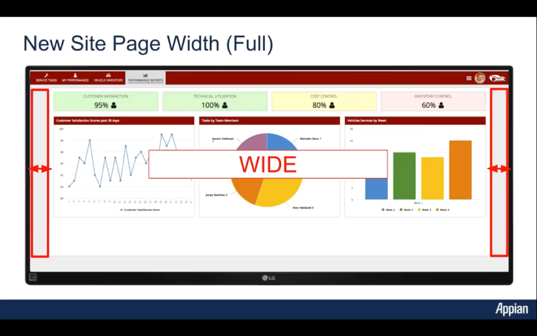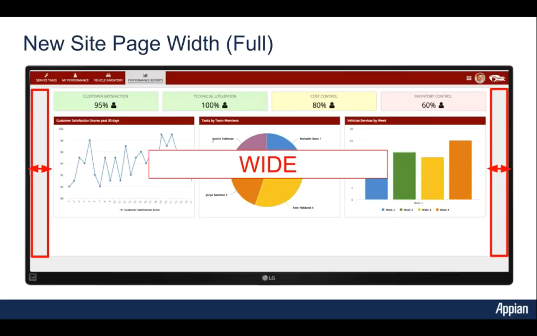I've had some customers who've had agent desktop experiences who really require that ultra-wide experience. So we've added a new site control called full, which is going to take away that left and right hand margin from the wide. So if you happen to have a 21:9 aspect ratio monitor and you use the wide setting for your page layout on the site, you'll notice that even though it's set to wide, it still has some padding there on the left and right when it goes to this ultra-wide format.